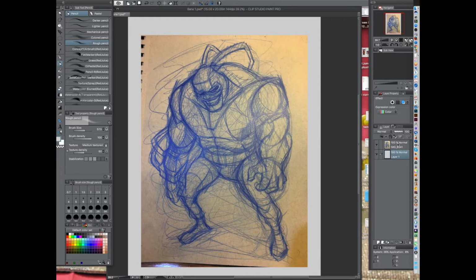So, just like Photoshop, Clip Studio Paint has a myriad of tools that are very, very easy to use and user-friendly. So if you know Photoshop, you can very easily go right into Clip Studio Paint. Works in layers, saves as a PSD file, has a lot of the same layer transparency and techniques over on the right-hand side.